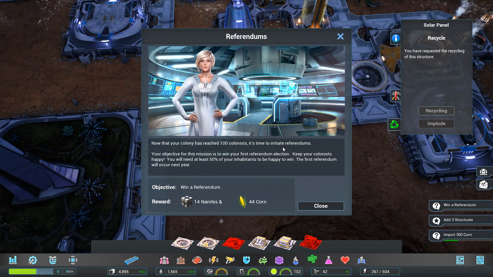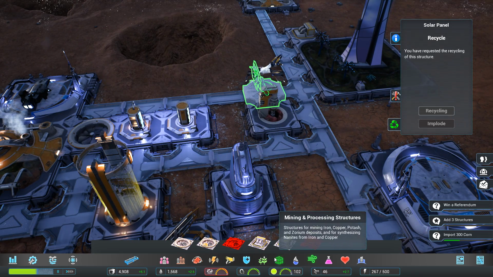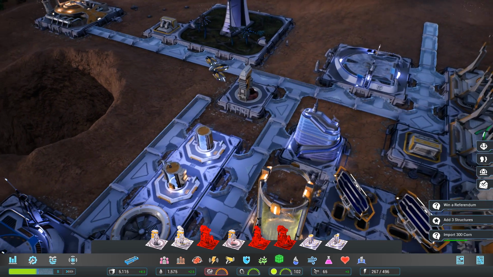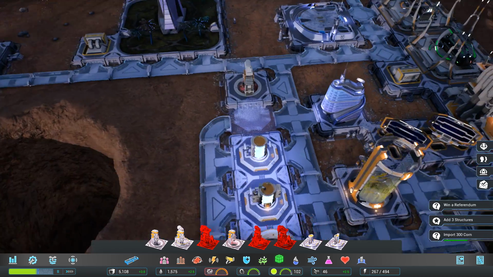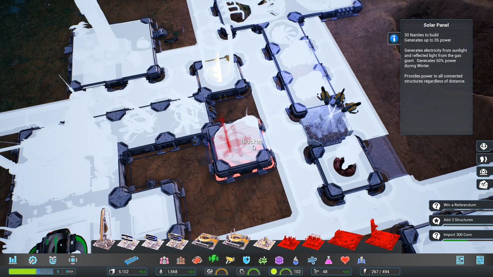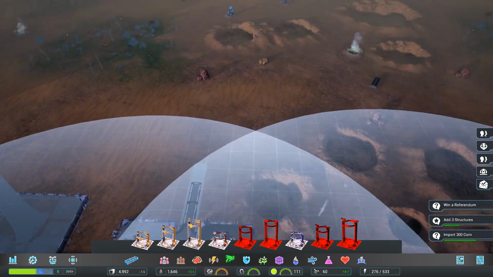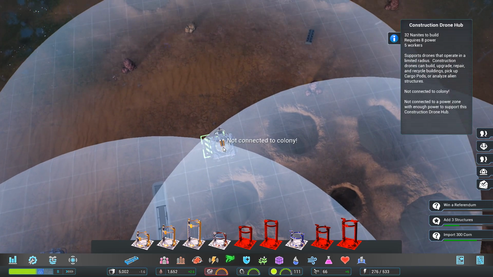Colony's reached 100. It's time to initiate referendums. Yippee. So let's go into production here, and we're going to go straight for a tier 2. Yes, okay. Gonna go straight for a tier 2, because why the hell not? There we go. And get a road right there. And now a little bit more power, just because I'm a maniac. A little bit of power right there. Sounds good. Where do we want to drop that? Which direction do I want to go first? That way or that way? Probably this way, as the more production we can get, the better.